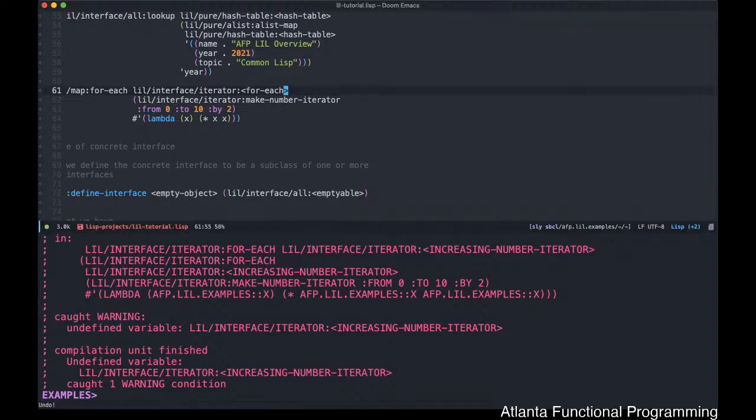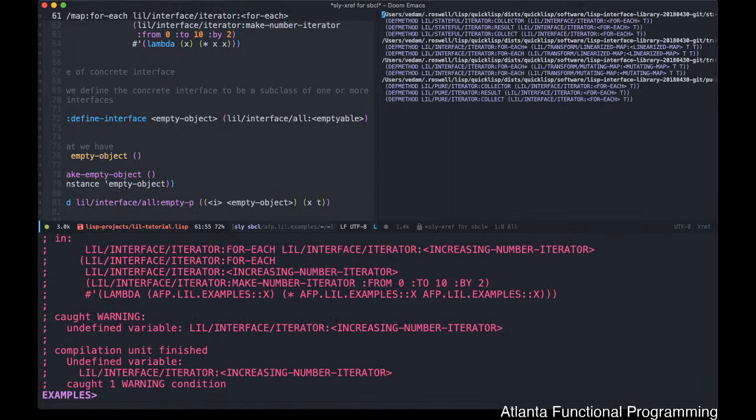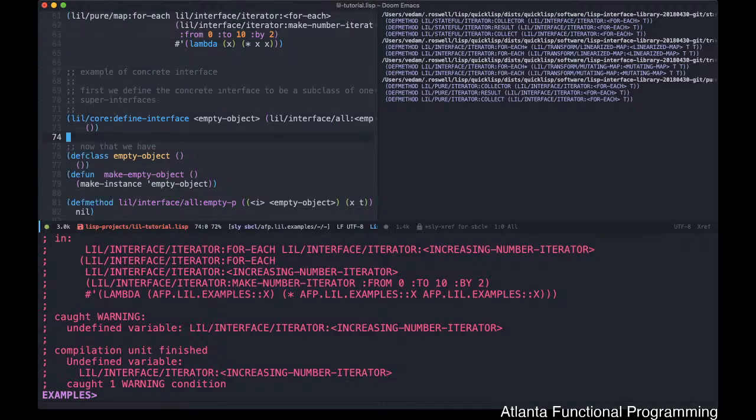Gotta find the subclasses that actually implement this. These are all the functions that actually define it, but that's not what I want.